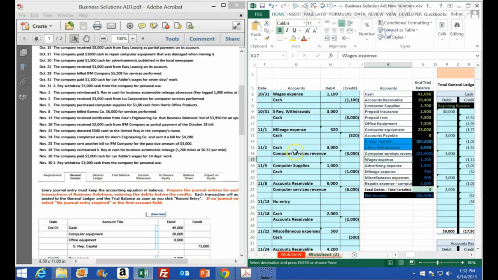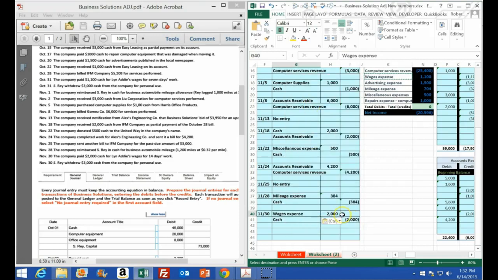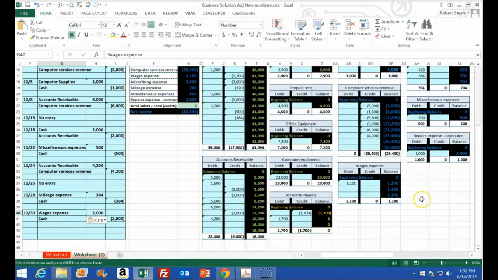Do the same thing to it, which in this case would be another debit. We already knew that because we had to credit cash. Therefore, we had to debit something. Let's post it out. So we're going to go up here to wages in cell AB36, equals the wages over here in H40, and enter. That brought net income down and it puts us out of balance.